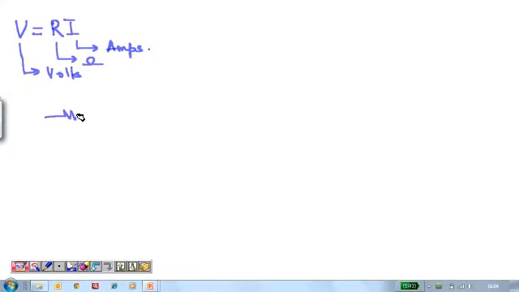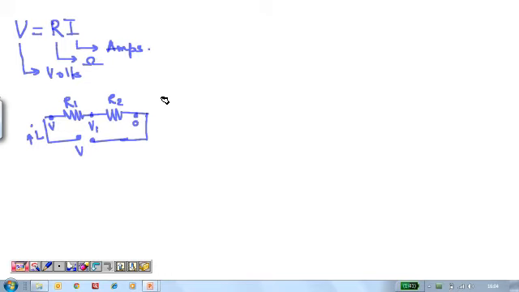Take for example a circuit which is in series. So we have a resistor R1, we have another resistor R2, and we apply a voltage V across this simple circuit. When we apply it, we have a current flowing in this direction. This is voltage V, the voltage at this point is V1, and the voltage at this point we assume will be 0.